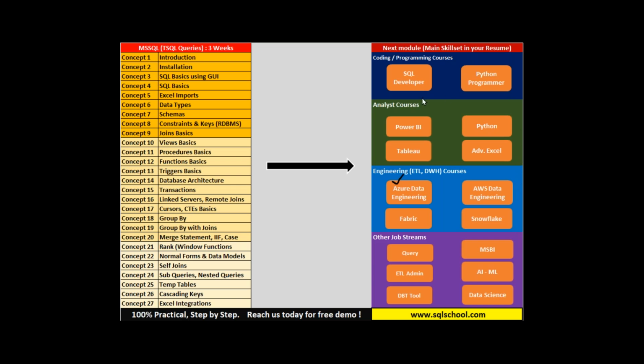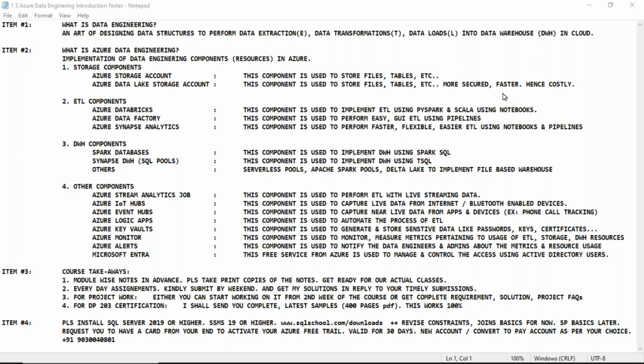Let's get started slowly, step by step. I assume we're all very new to data engineering. We'll start from scratch, right from the basics. Give me 20 minutes to get the information on the screen: what is what, and what we do as a data engineer.